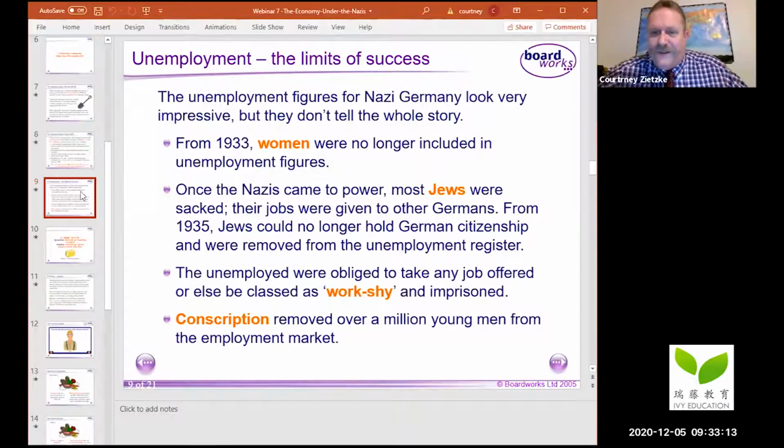And look at this. We have conscription, which basically is better known as a draft. It removed over 1 million young men from the employment market and put them in uniform. They were now in the German army. So people, I want you to make absolutely sure you understand this. Between the production figures and the conscriptions and the propaganda and everything else, World War II in Europe, from the German standpoint, was no accident. It was not something that Hitler just did on a whim. This was something that was planned for a long period of time.